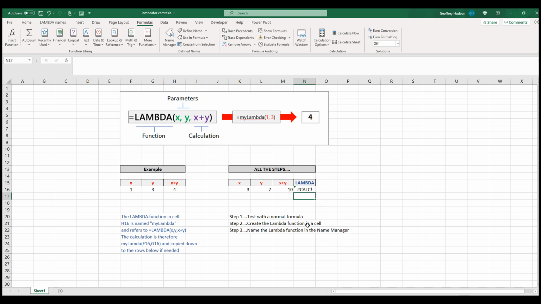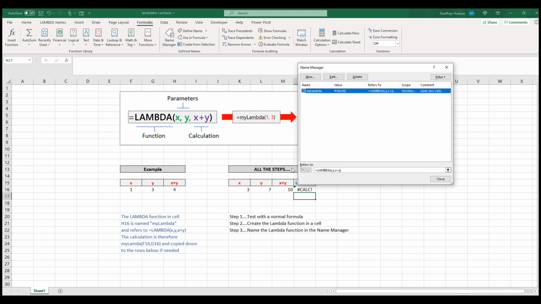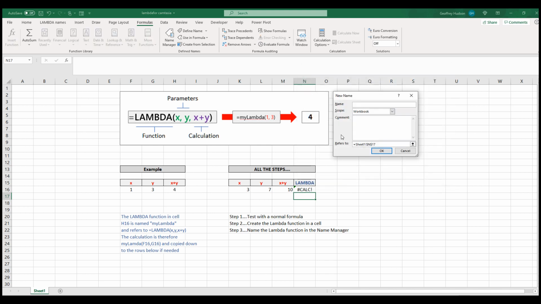But what we have to do is to name the lambda function in the name manager. So we'll go to the name manager, and then I'll copy and paste that formula into a new name, which will be addition. We'll call it addition.